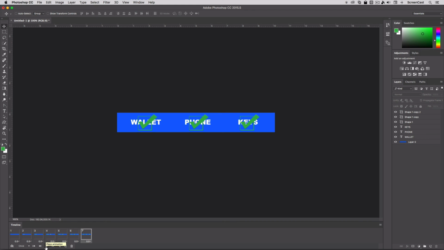And that's the basis of a basic frame by frame animation. You just manually duplicate the frames and manually change the layers. And that will get you your simple animation. In the next video, we're going to look at setting up tweens and how we can do some motion and movement.